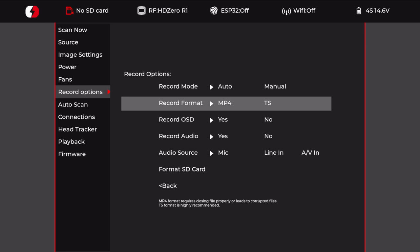However, it's worth noting these goggles don't have a supercapacitor on board, and as a result, if you did power down whilst recording in MPEG-4, you would potentially corrupt the file. Setting to TS will mean if you do power down, the file will record and play back absolutely fine.